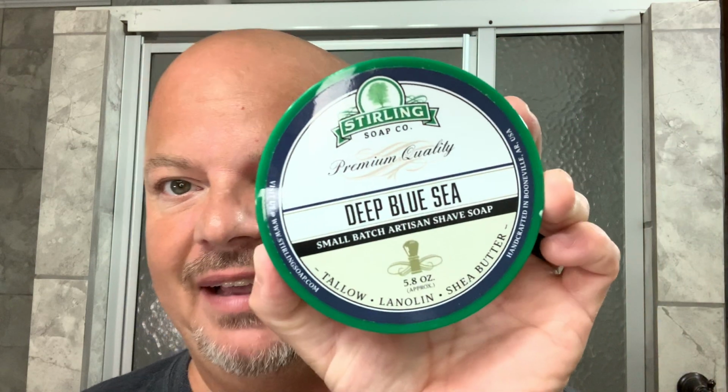So, as mentioned before, today we're going to be comparing the Edwin Jagger 316, and it gets the name 316 because it is made primarily from 316 stainless steel, and we're going to compare it with the old Edwin Jagger DE89, both loaded with Astra SP blades. We'll get to that in just a moment. The soap for today is Stirling Deep Blue Sea. Beautiful scent on this soap.